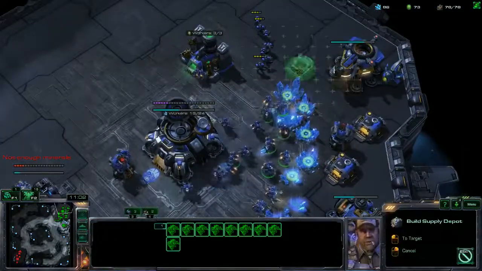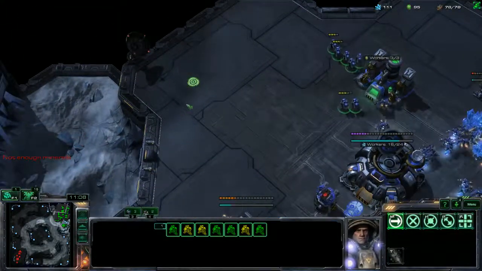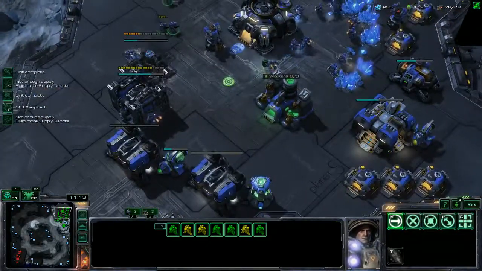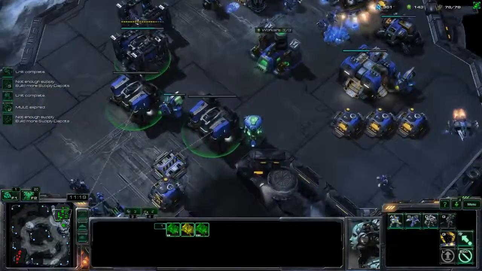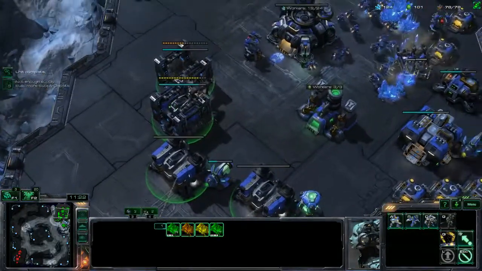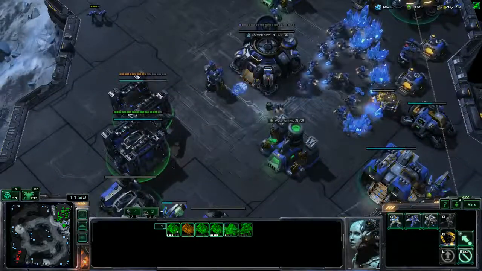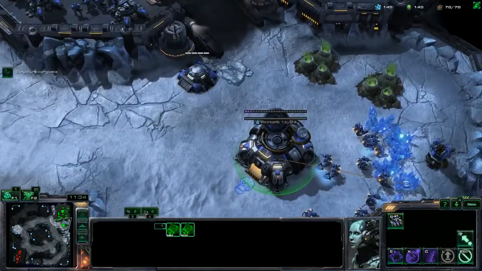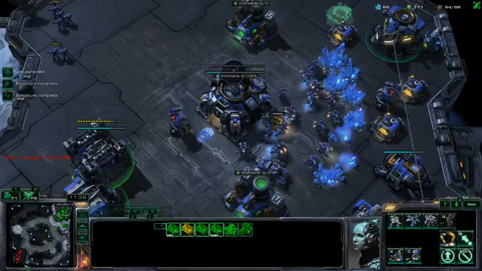Get supply blocked again. I really do need to deal with that. He has a reasonable number of Hellions. I mean, he may try the drop again, which is why I'm towards the back here with my Marines, because I have a feeling he might still Hellion drop. He certainly has the means to do so. These mules aren't doing anything, are they? Yep. I did notice that. Just wasn't quick enough to respond.